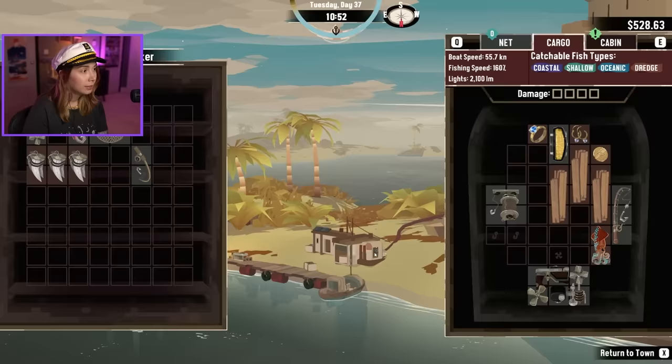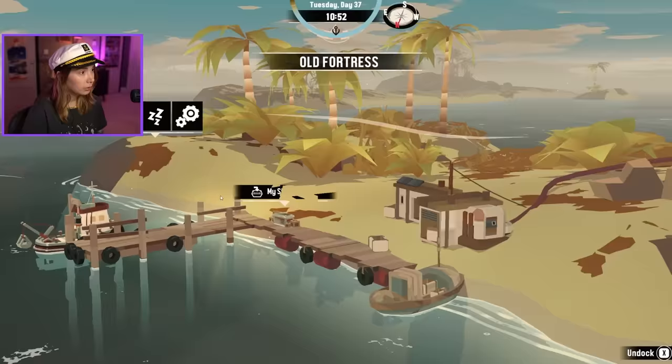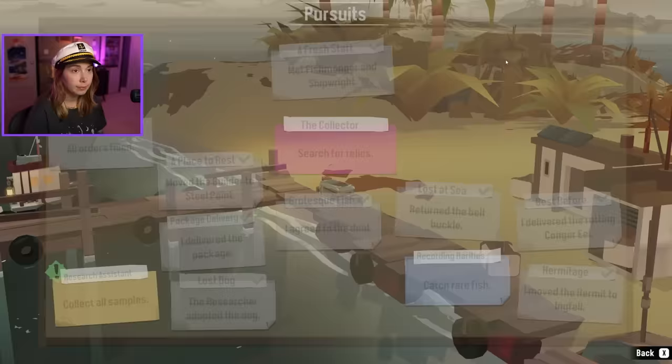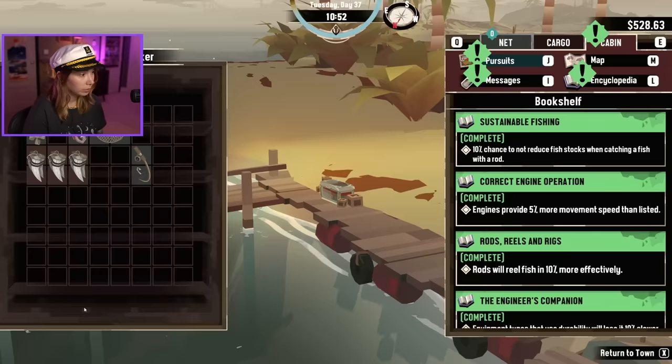Can I do my research here? Oh, yeah. But not... Yeah, this is not what I need. I need the other one. I need, like, a place where I can sell things and collect all samples.